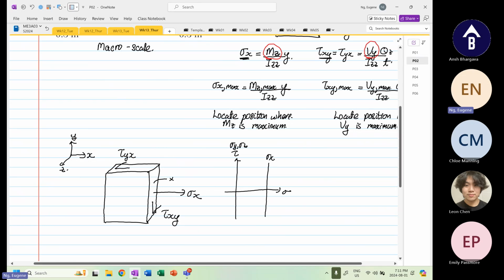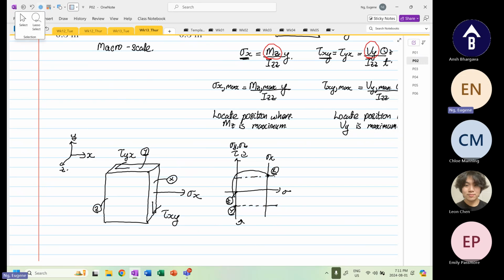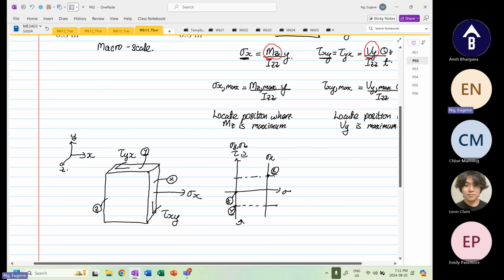So remember we label this X, we label this Y, and we label this Z. And we know over here this is our point Z. Okay, so assuming that this is our shear line, the element rotate clockwise, element rotate anti-clockwise, and we know that this is our point X and this is our point Y. From here, okay, I'm drawing freehand, unfortunately. My circle is not really a circle now.